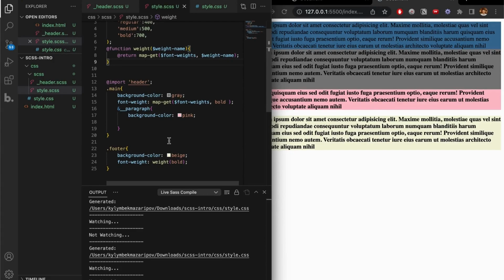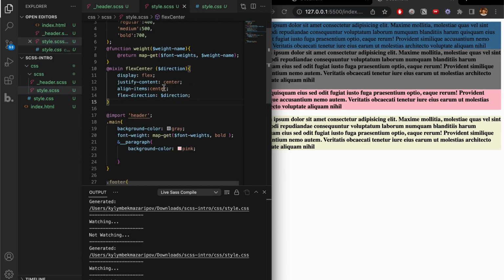Let's talk about mixins. Mixins are very similar to functions, but functions should be used to compute and return values, whereas mixins should define styles. So let's define a mixin, flex center. It takes an argument direction, and all these three styles plus flex direction is what we pass here.